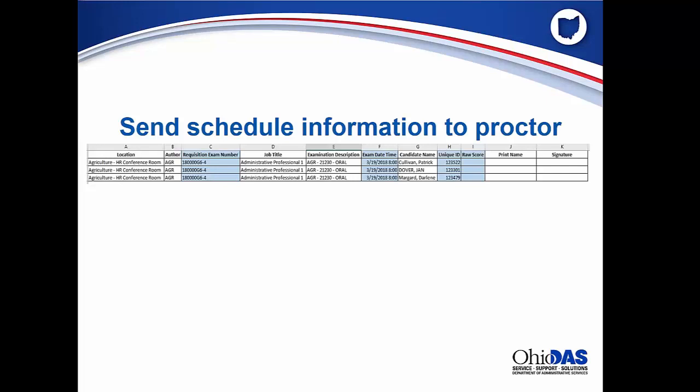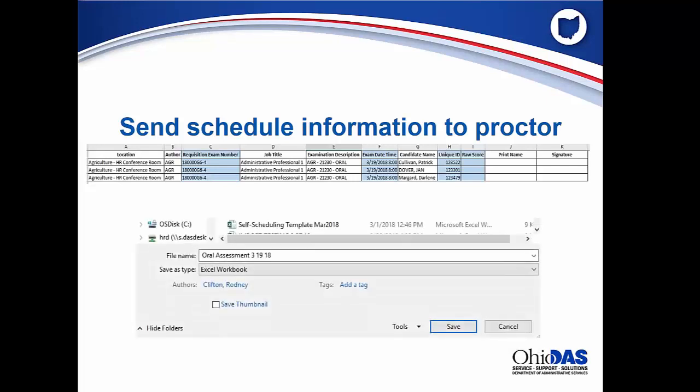So again, reminding that we'd save this as an Excel workbook before sending out to the proctor. So now that we've run the report and saved it, then sent it to the proctor of the exam, he or she will not only know who's expected, but can send us back the raw scores and any schedule changes so that we can import that information post-assessment.